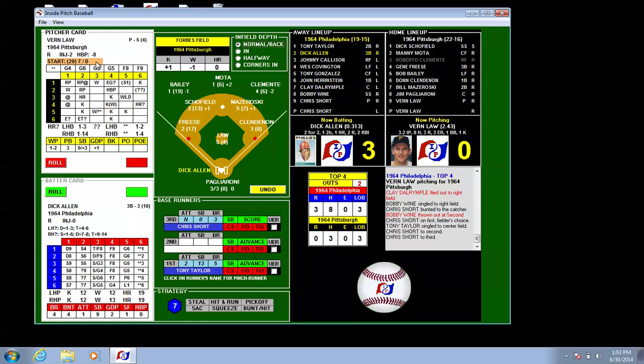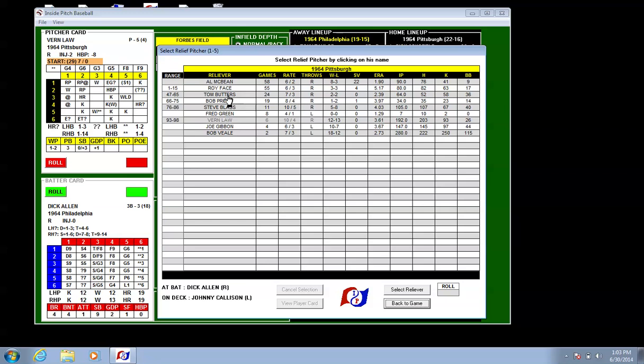Well, Law has not been able to get out of the inning, and he's already 1 hit past his pull rating, so I'm going to go ahead and pull him here. Allen has hit him hard with a home run and a double, so let's get him out of there. We need more of a long reliever since it's still relatively early in the game. We got Blass.